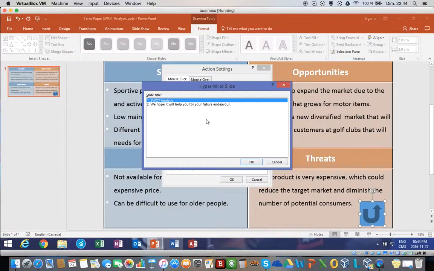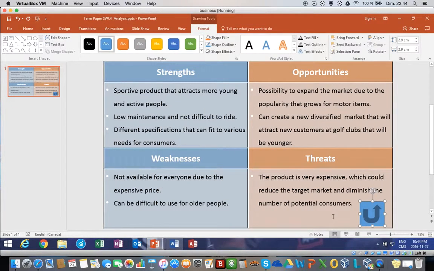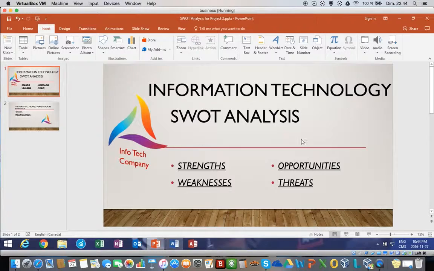So if we remember, I hyperlinked the picture in the first slide of my original PowerPoint presentation. So I'm going to select the first slide and do OK. And then confirm my hyperlink by doing OK once again. So now the action button, the return button, is actually linked to my original PowerPoint. So we're going to save it. I'm going to save it twice to make sure. We're going to close that. And now we're back at our original PowerPoint, and then we'll see if all that we did worked.